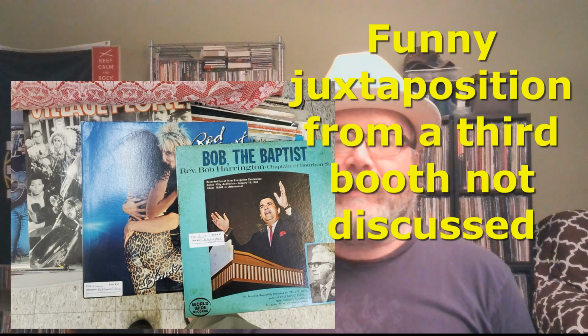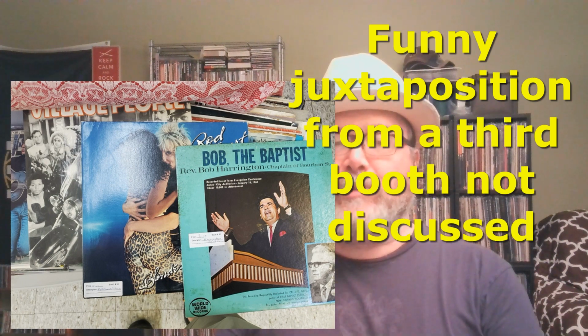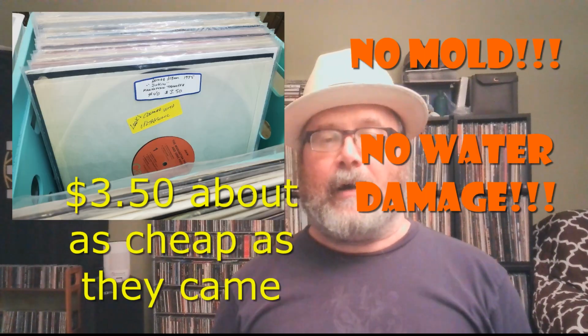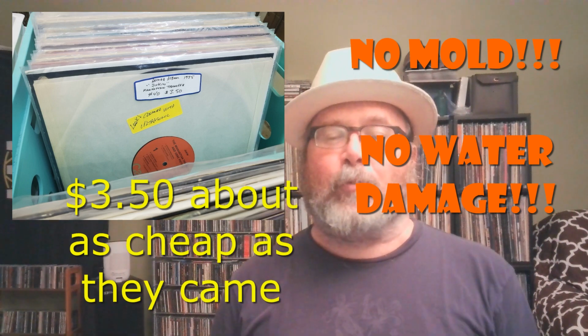And then probably literally 5 minutes later, I find the good booth. This booth I ended up buying records from. Now, I wasn't getting anything for $1 or $2 from this booth, so it wasn't good in the sense of finding a booth with somebody who has no idea what their records are worth and is giving them away. Occasionally you find those situations, and those tend to get picked clean very quickly. No, but I'll show you what I found.